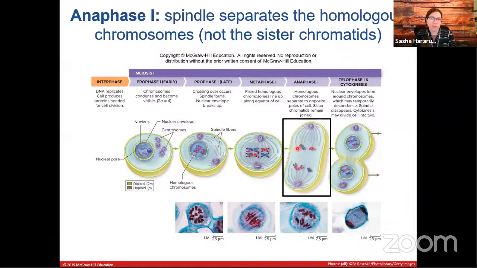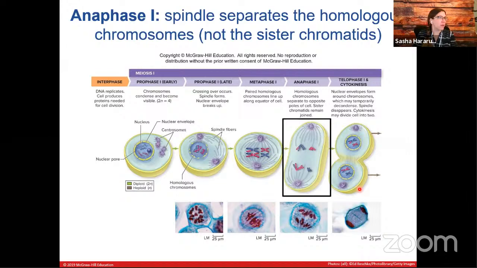Remember, when a chromosome is depicted as an X, technically it's a replicated chromosome. A chromosome can look like a stick as well, like just a single half of an X. So the X is basically a replicated chromosome. And these replicated chromosomes, one inherited from the mother, one inherited from the father, with a little bit inherited from the mother that was produced by the crossing over, are pulled apart into the polar opposite sides of the cell.